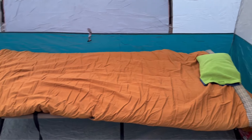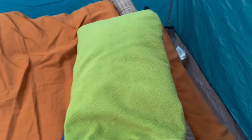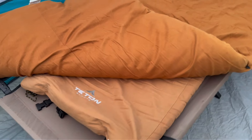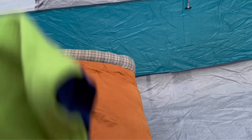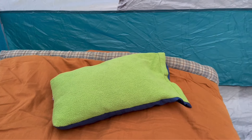For camping, I don't go anywhere without my cot system. This is a Coleman XL cot — it is really sturdy, you literally could play the drums on it. It does take a little bit of work to put together because of that. I also use it in conjunction with a Teton mattress pad. A combination of this really thick sleeping bag, that cot, and that mattress just does a great job. My favorite feature is that you're not on the ground — and the older you get, sometimes the further that ground seems away.